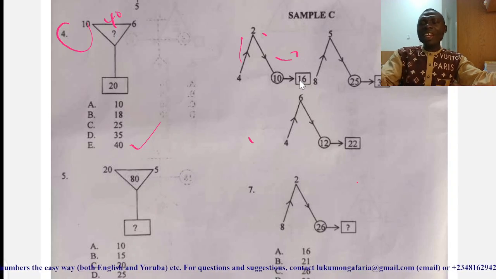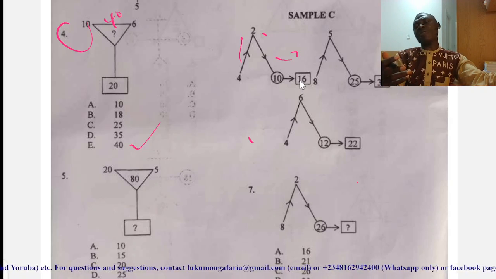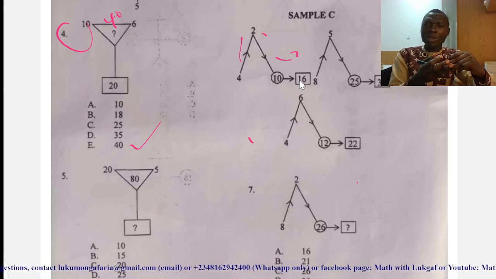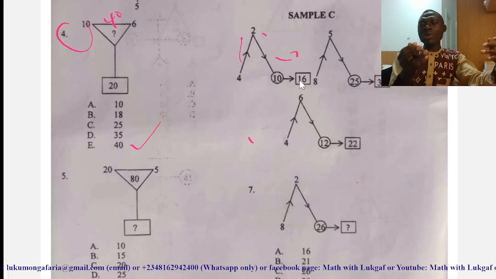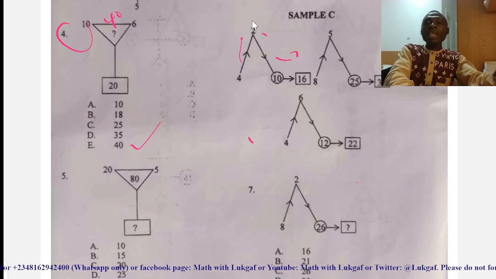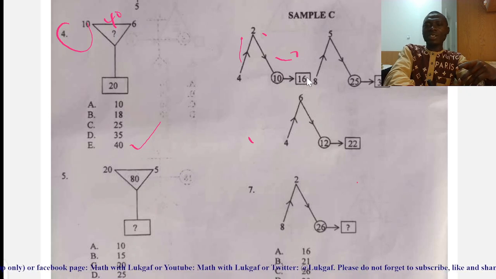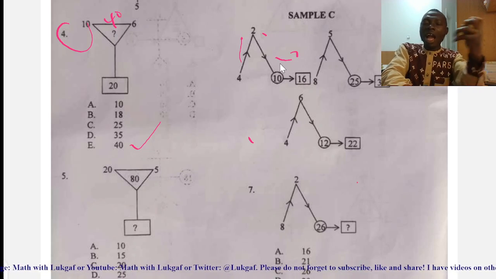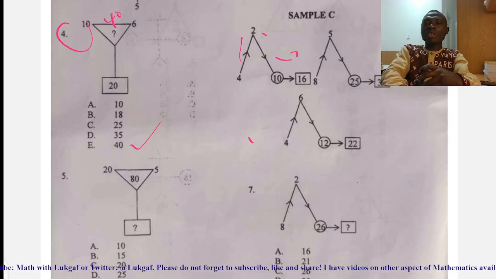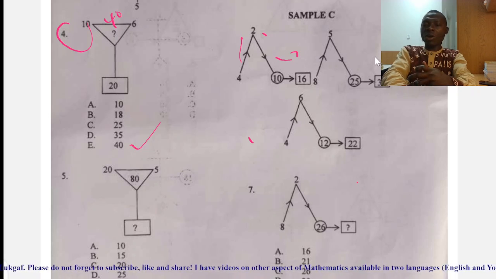Now, then you now think of any of the arithmetic rules, being it addition, subtraction, multiplication, division, or the combination of one, two or three of these arithmetic operators and see whether it's going to produce this. Look at this now. I can say 4 plus 2, that is 6. 6 plus 10 will produce 16. But you must not stop there. You have to ensure that the rule actually holds for the remaining examples. 8 plus 5, that is 13. 13 plus 25 will give me 38.